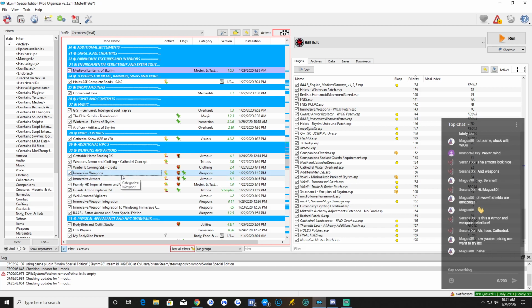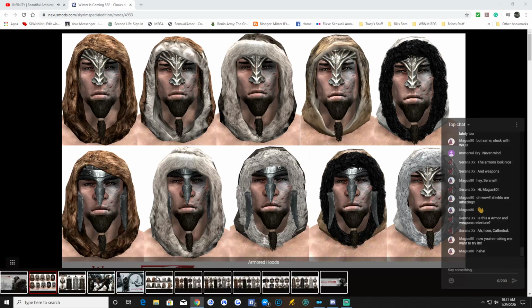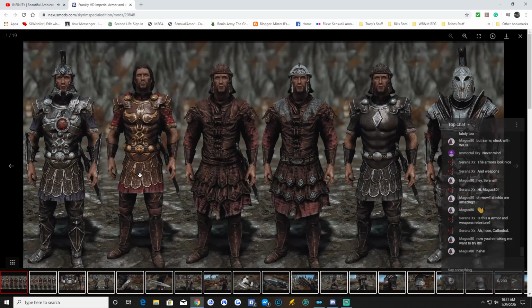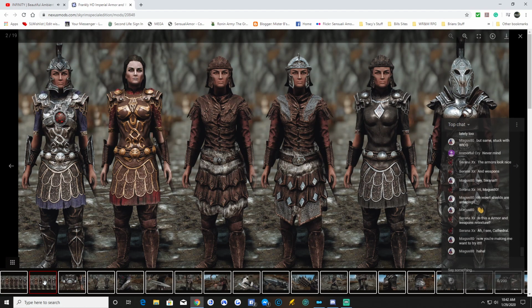And I'm sure everybody knows about them. So let's see here. I'm using the Frankly HD Imperial Armor and Weapons replacer. One of the main reasons why I chose this is because they're wearing pants. Like they should. I can't imagine anybody wearing armor without pants, especially in Skyrim.